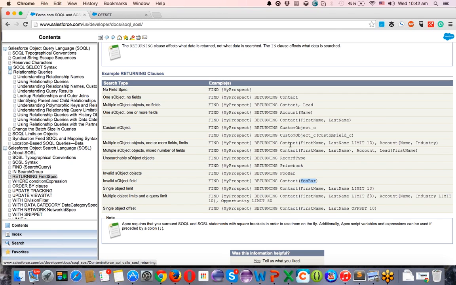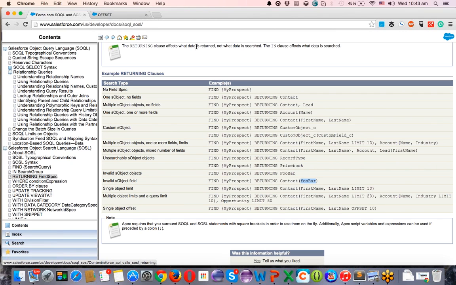So here, if I want to search only specific fields of contact, what I want to show in the result: contact, first name, last name, limit 10. Again, when I'm searching, I want to show only 10 records from the contact object, and from the account there is no limit, it shows all records. If there are more than 5, you can click on next and you can click on show all. That will work.